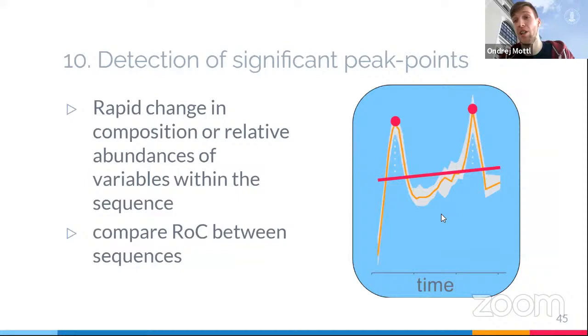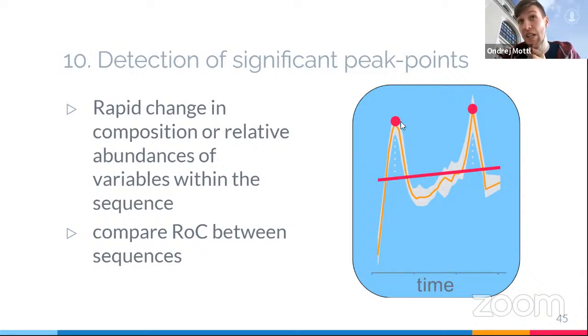And the last step: the most interesting parts of this rate of change curve are these very sudden and high increases of the rate of change, because you can imagine that in time you are very interested in when something suddenly increased, right? It can be a sudden climate change, where suddenly the species composition changed, or it can be human influence, where suddenly humans came and cut lots of forest, right?